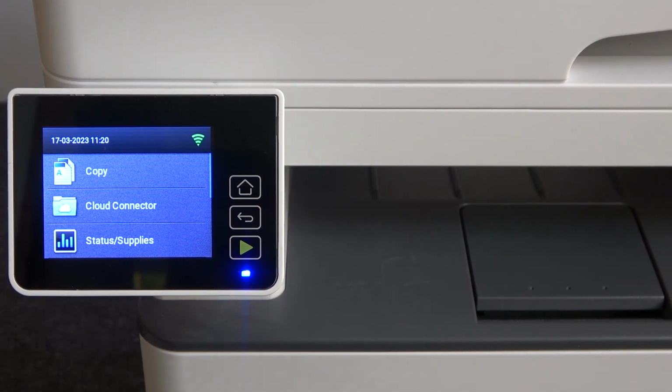In front of me, Lexmark device. I have Lexmark NB2236i device, and now I'm gonna show you how to change region on your printer.